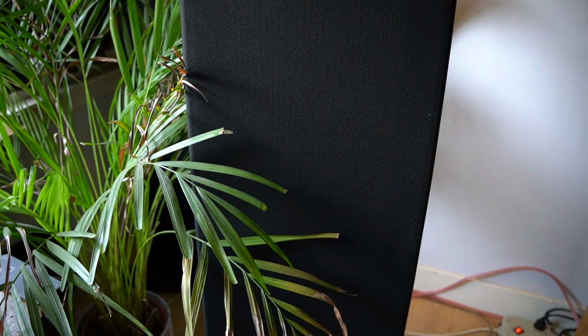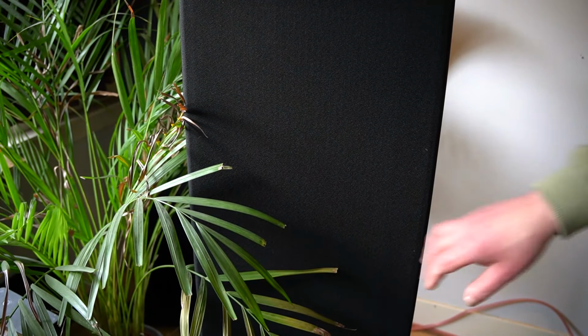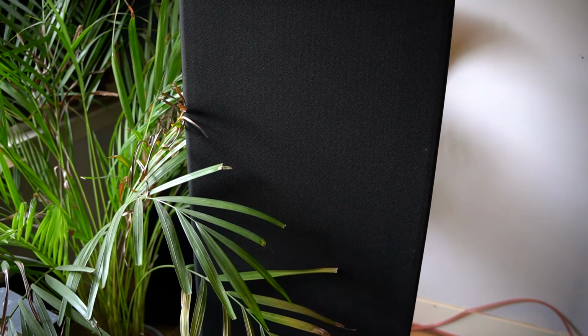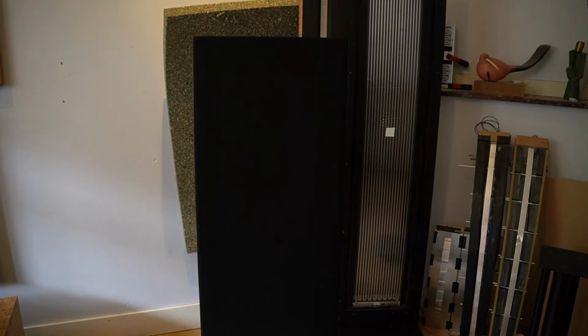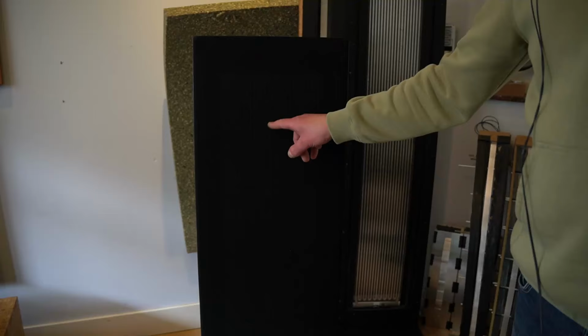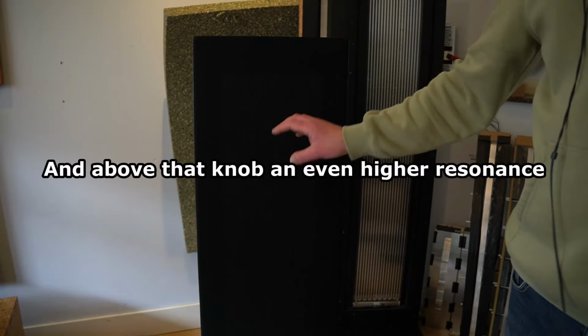somehow this is nice, somehow I think it might not be a good idea, but there is the tuning knob, but it's only one. So, what Magnepan does, oh yeah, I should say tie down apparently, is creating different resonances on this panel compared to this panel. And that was also clear in the measurements I showed you. This one is tuned much higher because it's tied down here, so this remaining part has a higher resonance. And because this one is rather close, this creates another resonance that is much higher as well.